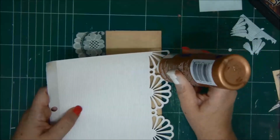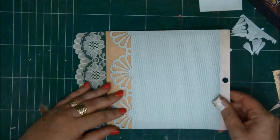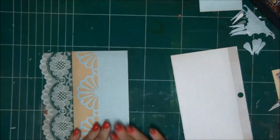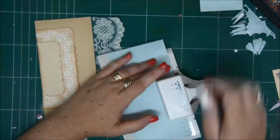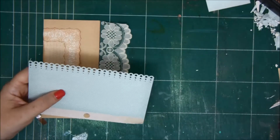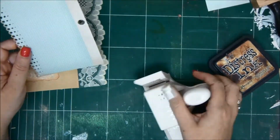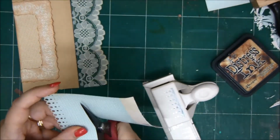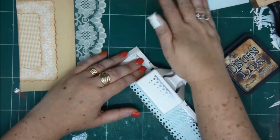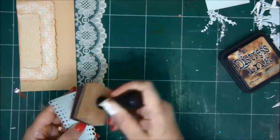Now for some embellishments on my pocket. Some Martha Stewart punches with some more paper from the same paper pad. And we're going to add some more embellishments. I'm going to create another border, a two-sided border with the same punch. After doing one side, I'm cutting a strip of paper, and then I'm doing the other side. This gives me a double-sided border, which I can add to my pocket.